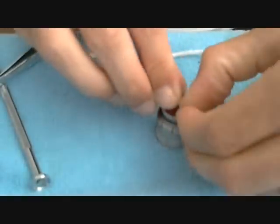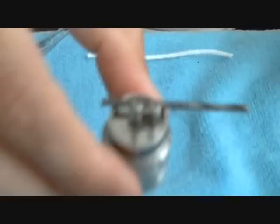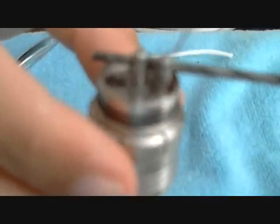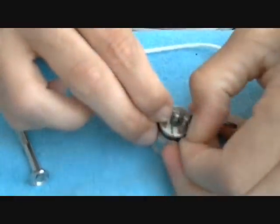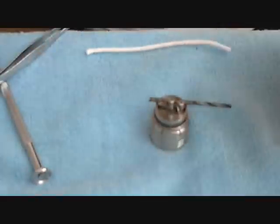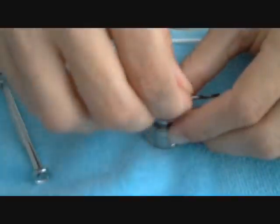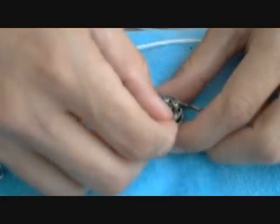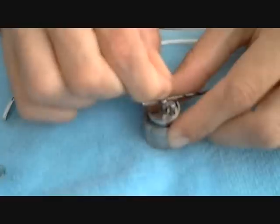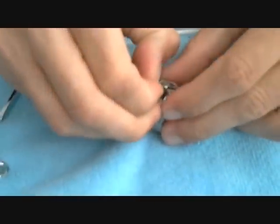What I do, which you can't see, is I just basically wrap it once around that nut. Just wrapped one loop right around that nut and basically holds it there. And then with the other one, I do the exact same thing. And let me loosen this post here. Yeah, it's a bitch. Sorry.